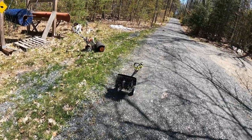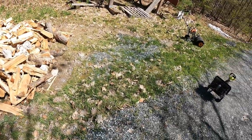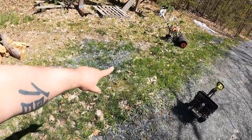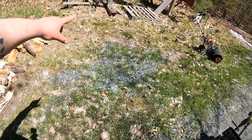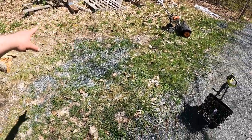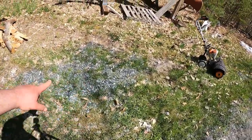All right, so here we are up my driveway a little bit more, a little bit different problem here. So first of all, I'm gonna be going uphill, and there's some marks in the softer soil from when I was plowing and the ground was still soft. And as you can see, I have a lot of stuff. It's a lot farther back.